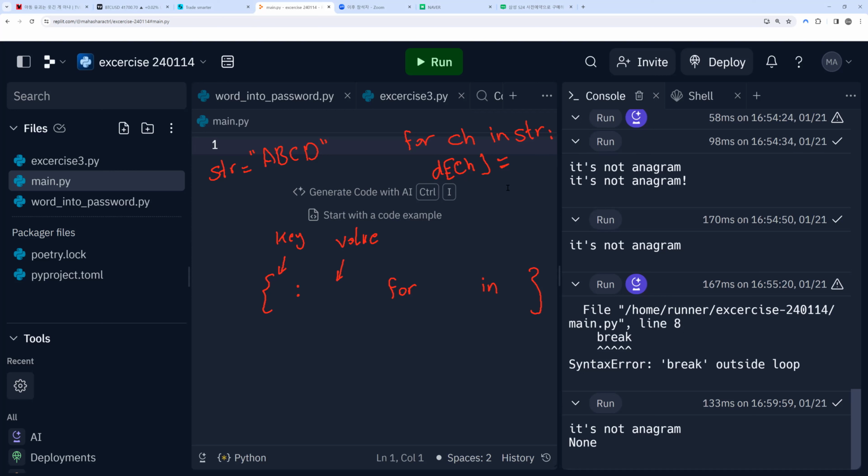No, it will not count this way. You have to do some kind of increment. So what we will do is we have to use the count function, right? Yes, there is a function that does the counting, and we are able to call it from the string. So that is what I want you to try to do.